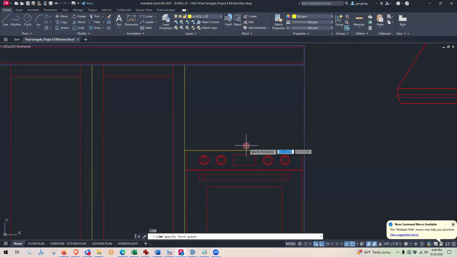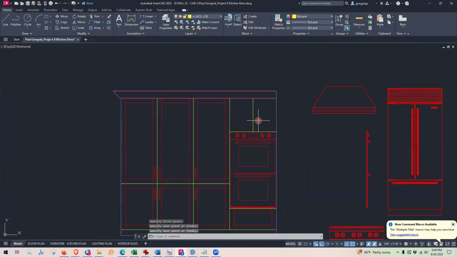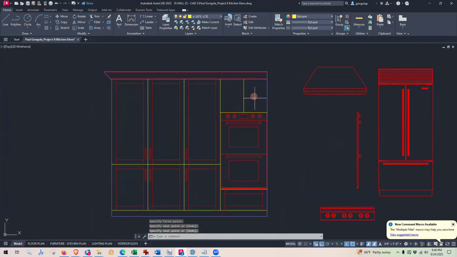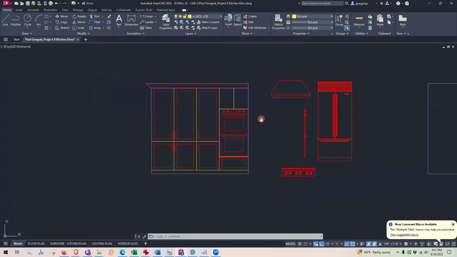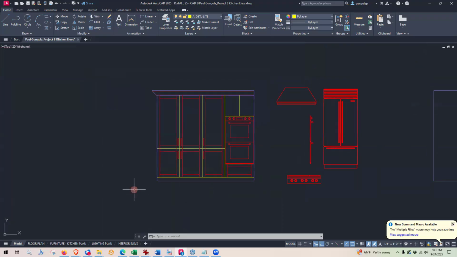And then I'm going to have two doors up here, I think. So I'll just draw for the two doors and then do the same treatment for those doors. I'm not going to do that, but I think that kind of works.